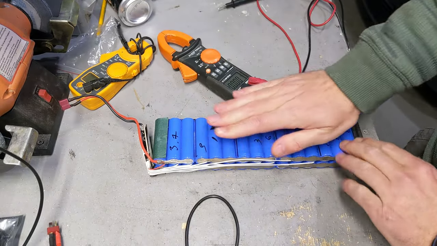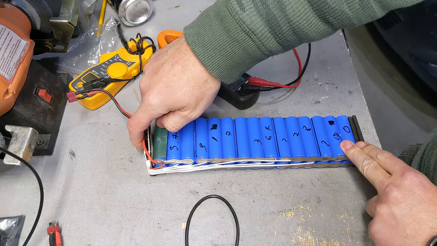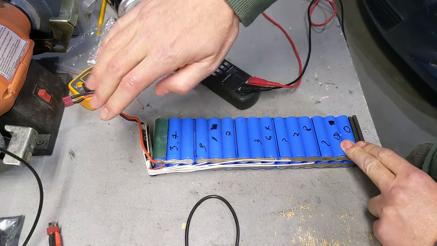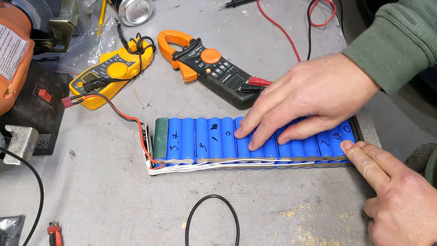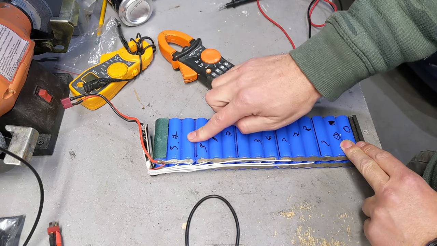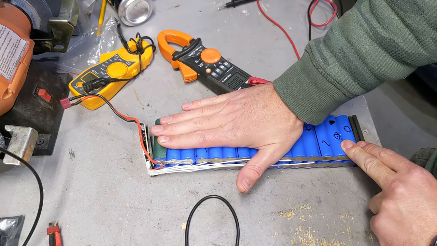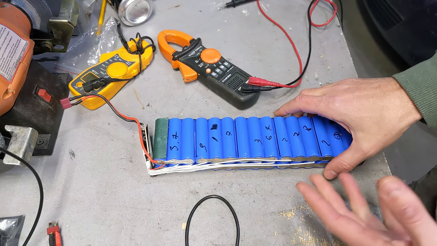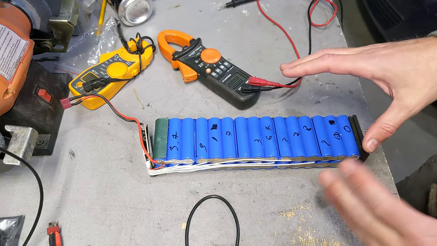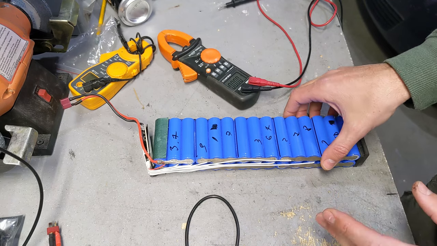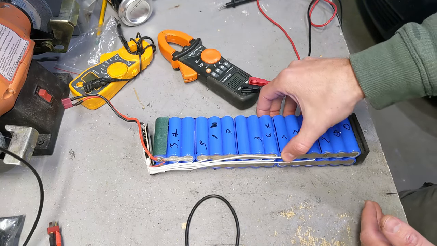First you have to understand how the battery works. This is a BMS, I'm going to cover this in a different video. This takes care of every pack of cells over here. You notice I didn't say cell, pack of cells, because this BMS controls three cells. This is a 10S3P battery, 37 volt, and it's only charging and discharging about 100 watts. It's supposed to have at least 300, so it's only a third of capacity.